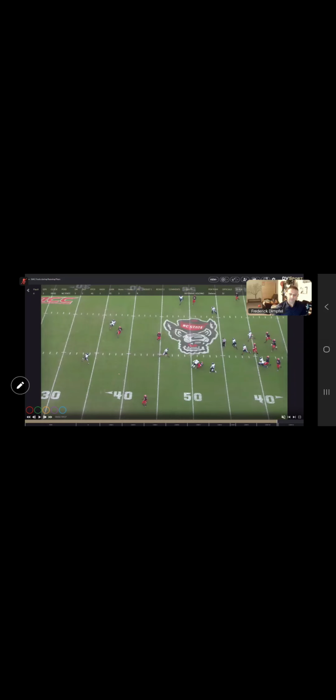This play happened this past week. I'm sure it happened in Monique's game too. This will happen in your game. You're going to have a foul for defensive holding. And the first question the referee asked on Saturday when this happened was, did the quarterback gain yards? Did the run go beyond the line of scrimmage? If the run goes beyond the line of scrimmage, it's going to tack it on from the end of the run.